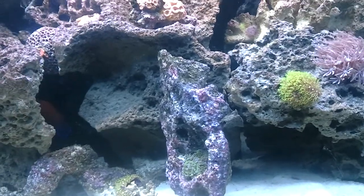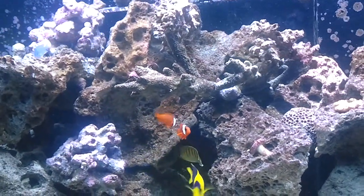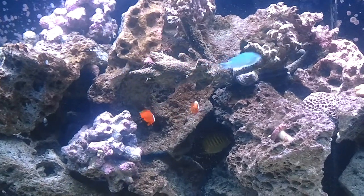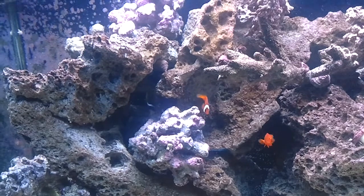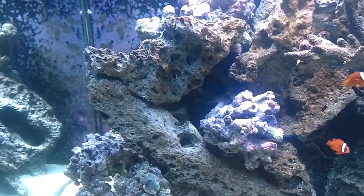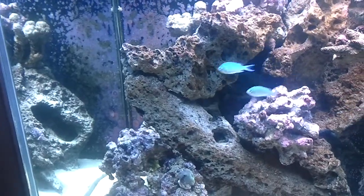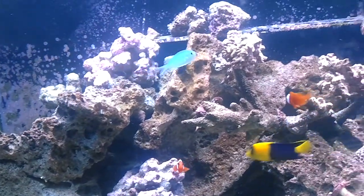So another buddy of mine was getting out of the hobby, a buddy that I got into the hobby almost a year ago, around the time I got my 220. He got out of the hobby. His wife got on him about the money he was spending, and he came across some new additions in my tank. So here I am, stuck with it again. You know, I tried to go down to one tank.